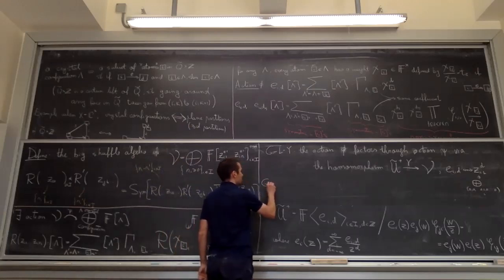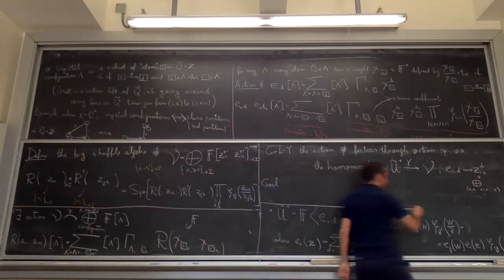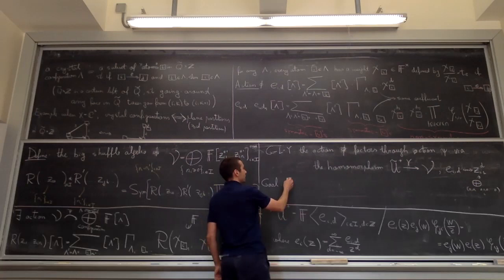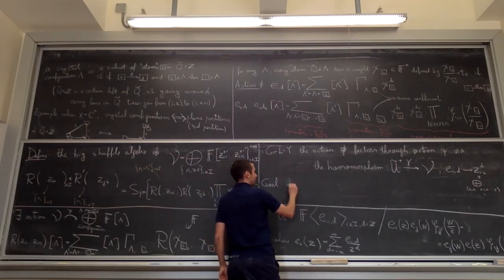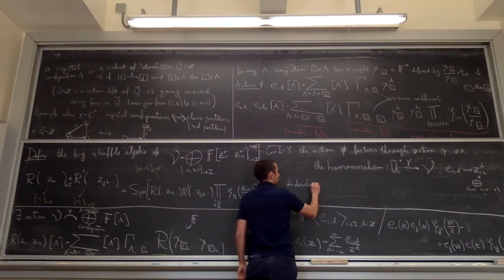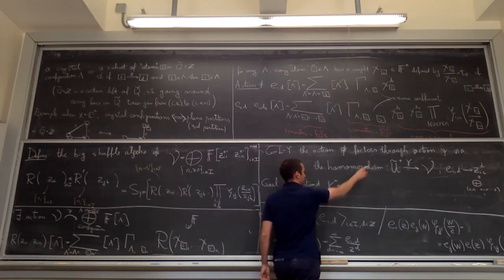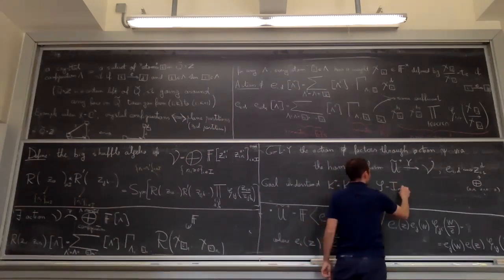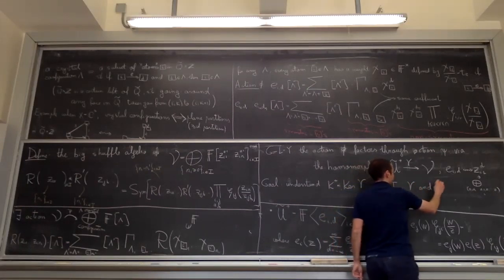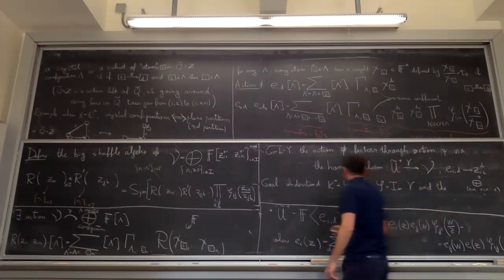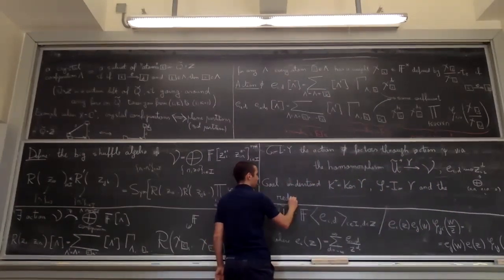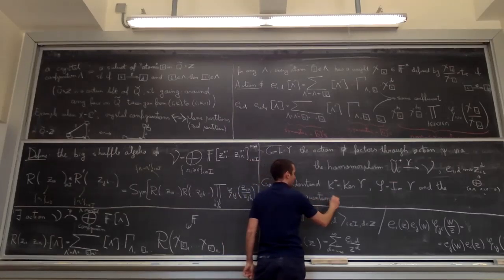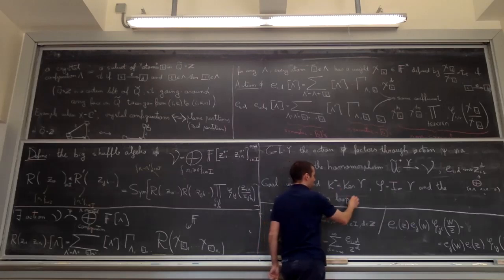So let me write this in words. The goal of this project is to make mathematically precise a thing which I just said in words. So the goal is to understand K plus, which is going to be the kernel of this homomorphism epsilon, to understand S, which is the image of epsilon, and finally, to understand what we can call the reduced quantum loop group, which is none other than the quantum loop group modulo this kernel.